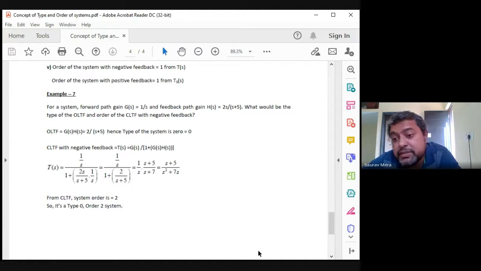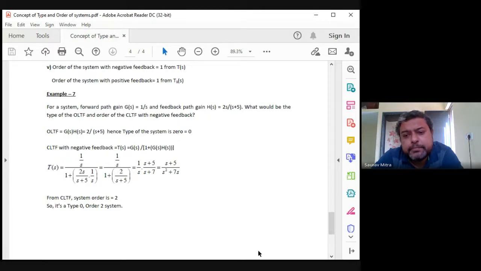Not only limit s tends to 0 E(s), बच्चे लोग वो मिस्टेक करते हैं. So एक s आते हैं in time domain. Okay, so that is one set of formula in time domain and Laplace domain. Second is E(s) is equal to R(s) by 1 plus OLTF, that is GSHS. E(s) is equal to R(s) by 1 plus GSHS. And GSHS is called OLTF, and G by 1 plus GH is called CLTF. CLTF stands for closed loop transfer function, and OLTF stands for G(s) into H(s).